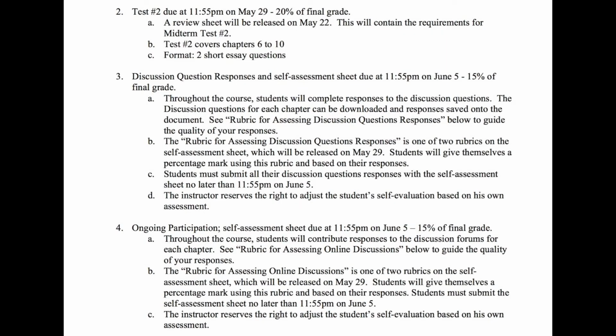The second component, test number 2, will be due at 11:55 p.m. on May the 29th. Again, I will expect that it will be emailed to me at that time. A review sheet will be emailed to you as well as posted on the board on May the 22nd, and that will contain requirements for test number 2. Test number 2 will cover chapters 6 to 10. Its format is the same as test number 1, which will be 2 short essay questions.